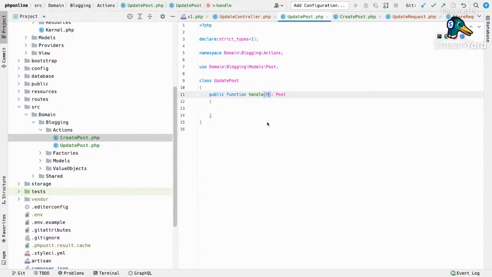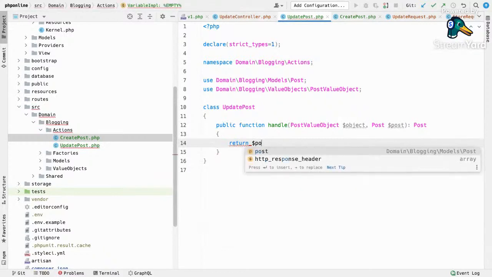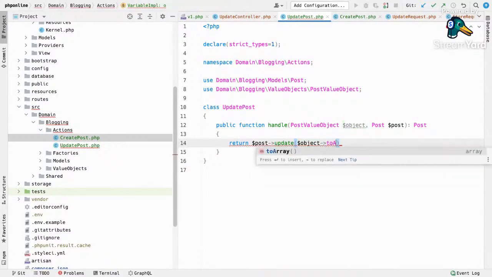So we'll have a post value object. Let's zoom in. And then we will have that, but we're also going to have post coming in as well. So what we can do is return post update object to array.